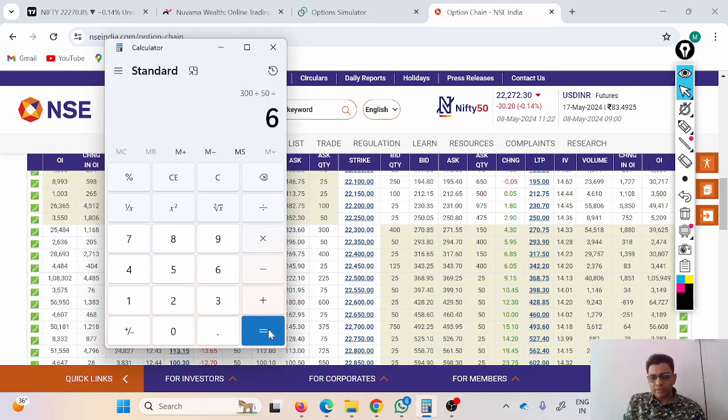If India scores with a run rate of 6 runs per over, my view may go wrong. But still, I have collected 50 rupees premium from you, so I will be profitable. In other words, if India has to score 350 runs in 50 overs, then they need to play with a run rate of 7 runs per over. In that case, I will be losing the amount and facing losses.